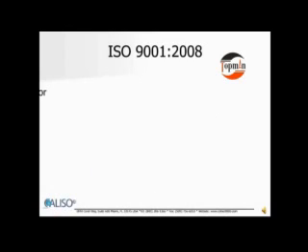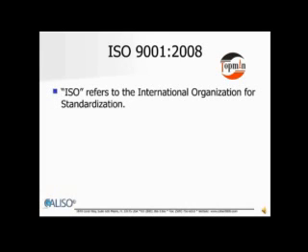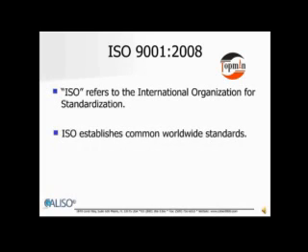Let's look at this step by step. The ISO in ISO 9001-2008 refers to the International Organization for Standardization. And ISO is the world's largest developer and publisher of international standards. Standards are simply documents that communicate requirements for the development, manufacturing, and supply of products and services. Having requirements documented and translated into a native language is extremely valuable in our worldwide marketplace. These standards really help ensure efficient and consistent results, regardless of the country of origin of that product or service.